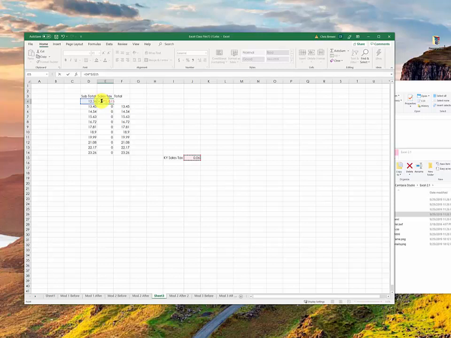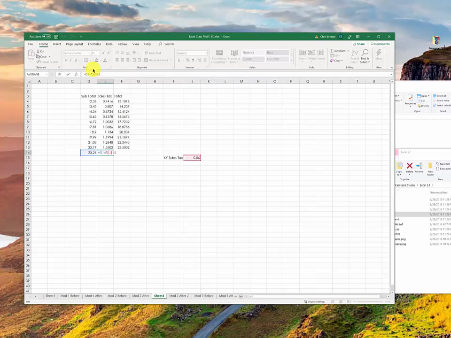So now the D4 is going to become D5, D6, D7, D8, D9, but the J15 will always be J15. So now I can grab hold of this cell with the formula in it and drag, and all of my numbers are going to work. And you see, if I click on this, my relative cell references changed. It went all the way down to D14, but my absolute cell reference remained J15.